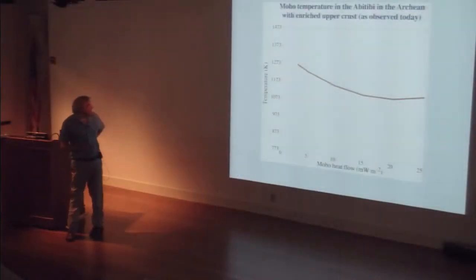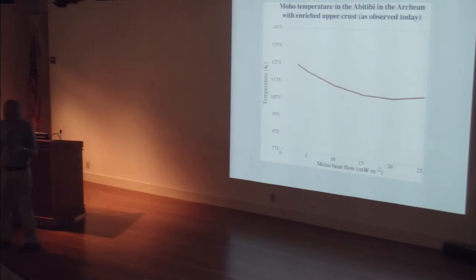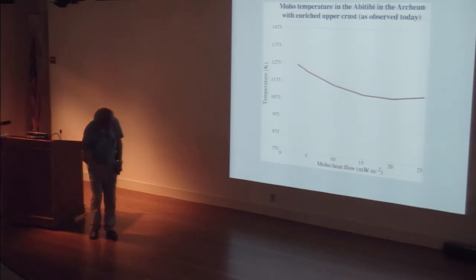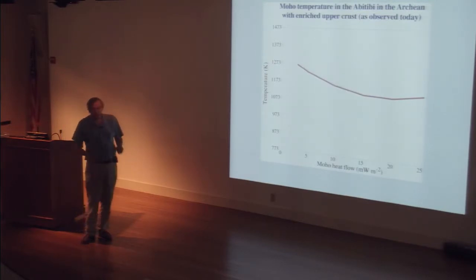If we take the western Abitibi, which is high heat flux, this is where you've got the largest concentration of granodiorites and tonalites. And that's, by the way, seen by the heat flow and the seismic people. Although we saw this first before, anyway. So this is temperature at the Moho as a function of Moho heat flux, because that's the one thing we don't know. We still need to work on constraining it. Again, in Kelvin, so strip out 273. And that's calculated for the Archean.